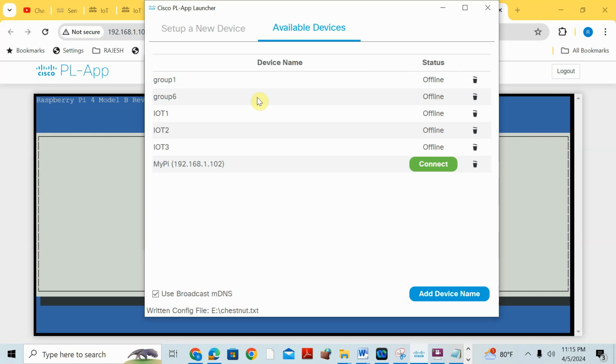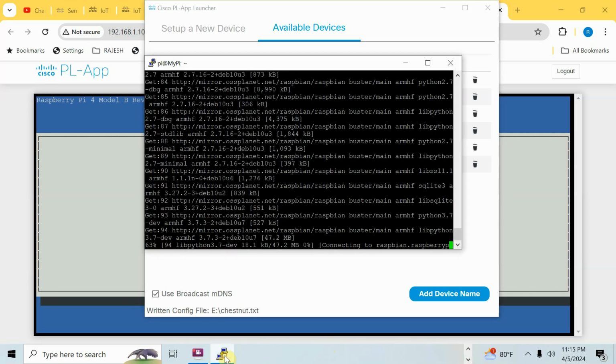After that, what did we do? We installed some services, SSH, VNC. Actually, that's another topic, but usually we install those services. VNC, serial, like that, all the services we install. Then we go for update and upgrade. Okay, so still update is going on. Update done. Now upgrade is going on.